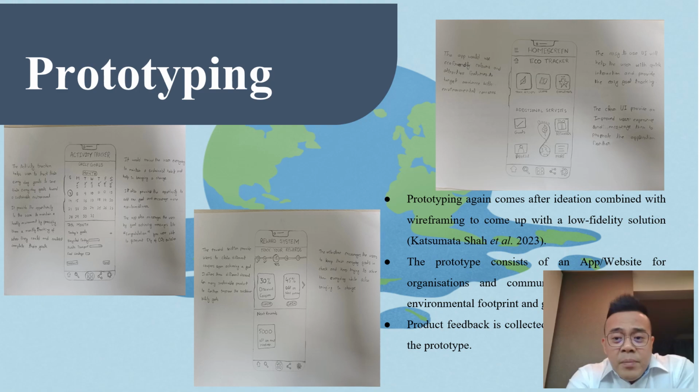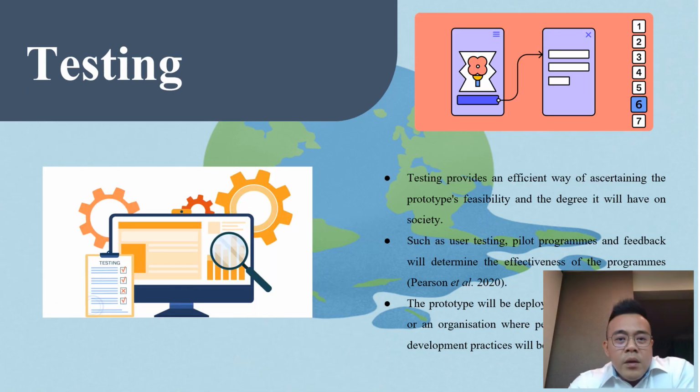From the user, feedback is obtained to enhance the functioning of the prototype. This cycle of developing the solution also guarantees that the solution can be implemented on climate change and environmental problems. From pre-analysis, testing proved to be crucial in determining the efficiency of the prototype. The evaluation methods employed include user testing, pilot implementation, and feedback used to determine the effectiveness of the solution.